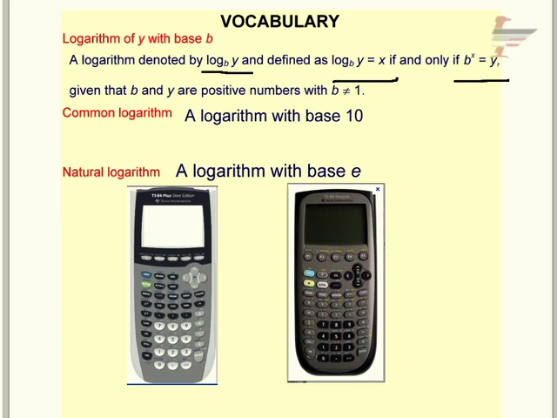And then just some sidebar notes here, given that b and y are both positive numbers and that b can't equal 1. I want you to think about this in terms of stuff you know. You know b to the x equals y, that's an exponential function. You also know that b has to be positive to be a growth or decay function. If you make b negative, it's a reflection of a growth or a reflection of a decay function. So we want to keep b positive so that it's either growth or decay. We also know that b can't be 1, because if you have a base of 1 and you raise 1 to various values of x, it's not going to change, hence it's not an exponential function.